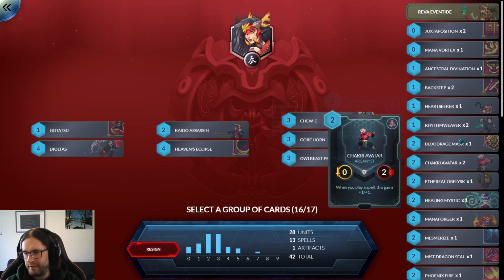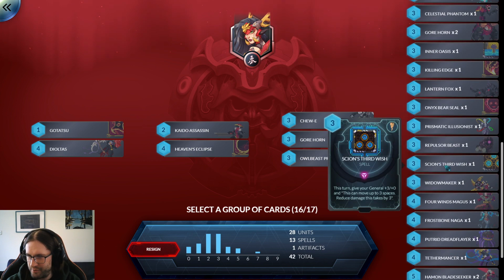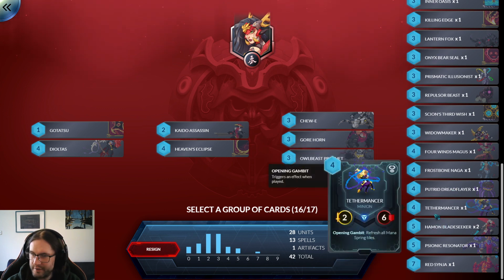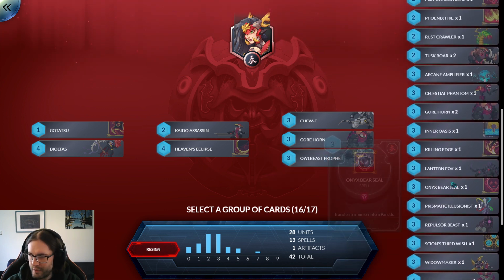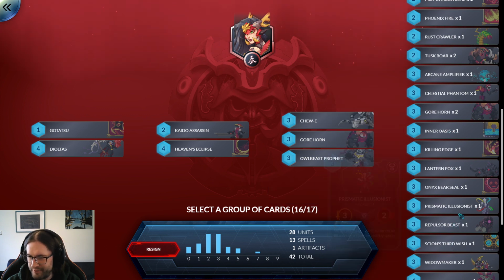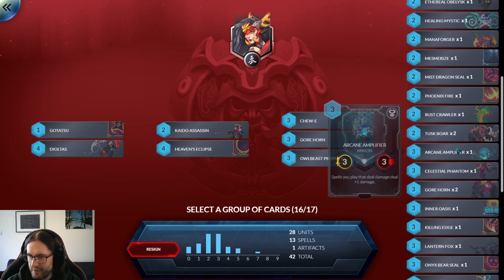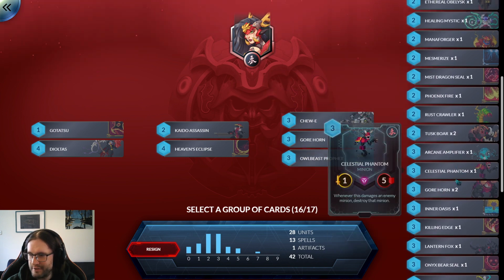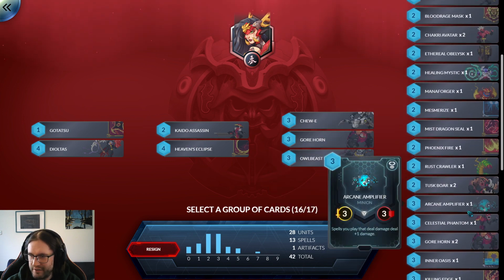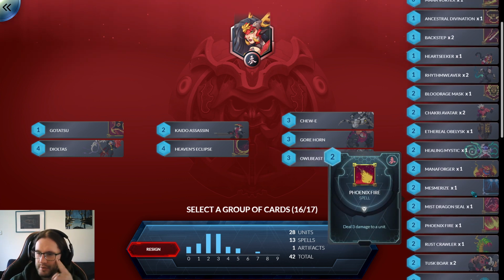What am I looking to cut? What was this? There was Heartseeker, Widowmaker, and I forget what the third one was. Might have been the Dread Flare, so I could cut that set. I can maybe lose the Inner Oasis, this Third Wish, this Repulsor Beast, but I forget exactly what they were with. Set with the Amplifier, it was like Chakri Avatar, Arcane Amplifier, some other card, we can cut that. The Rust Crawler we don't really need.